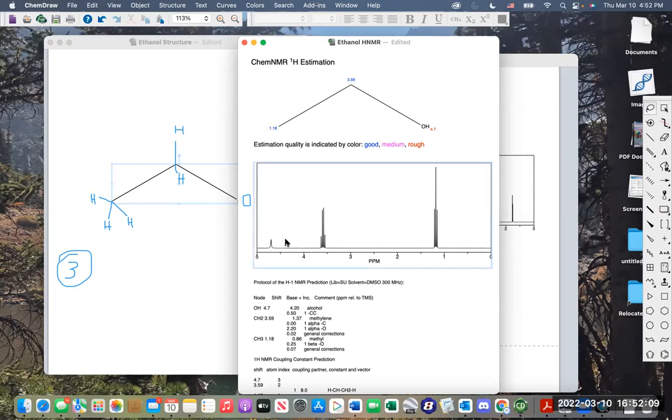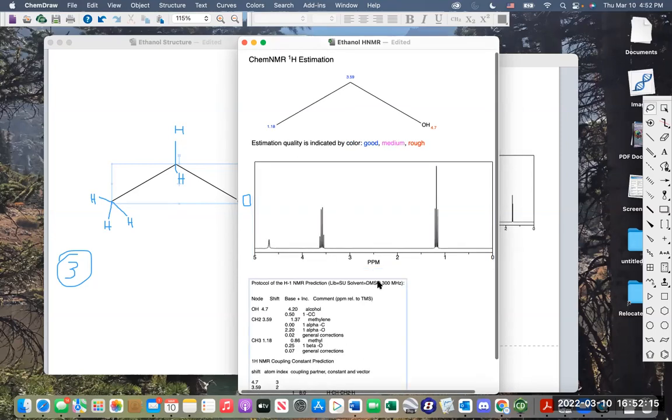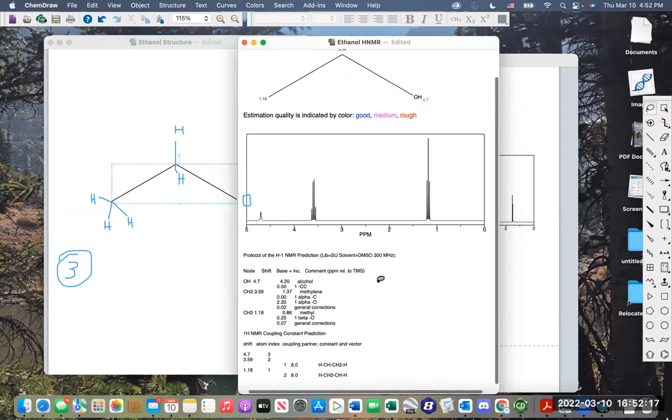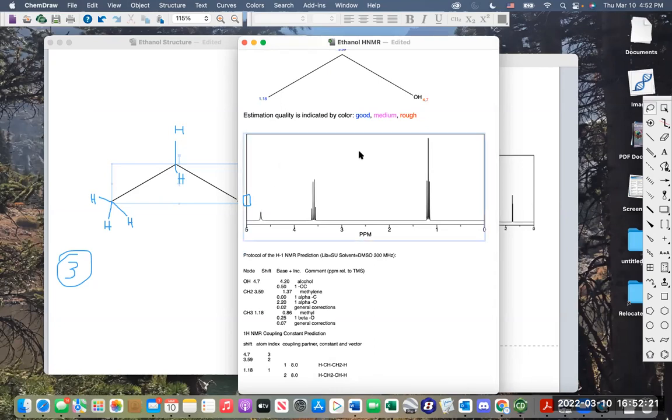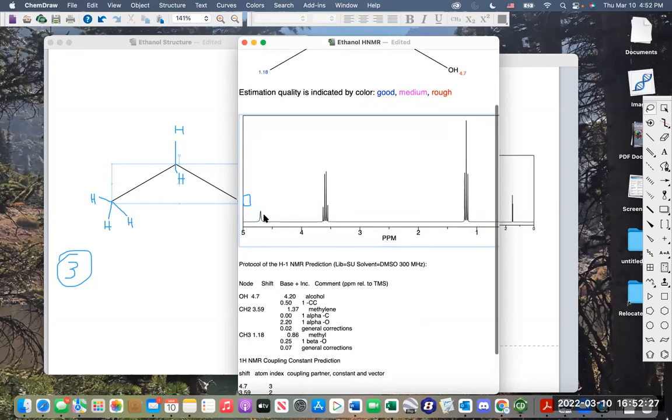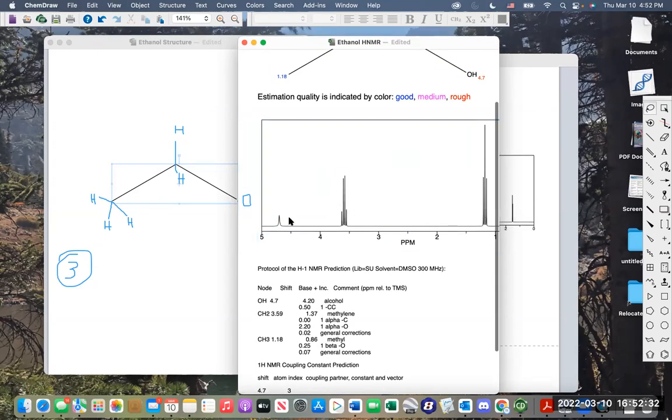So now that we have a general idea of where we can expect to see each signal, let's take a look at the actual proton NMR spectrum of ethanol and analyze the numbers themselves specifically. Looking at the spectrum, it's easy to visualize those three separate signals. But we'll start with the peak furthest downfield because that's the simplest one we have in this spectrum. So this signal right here represents the hydrogen atom bonded directly to oxygen.